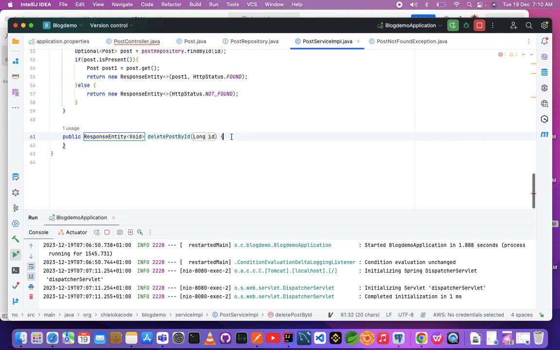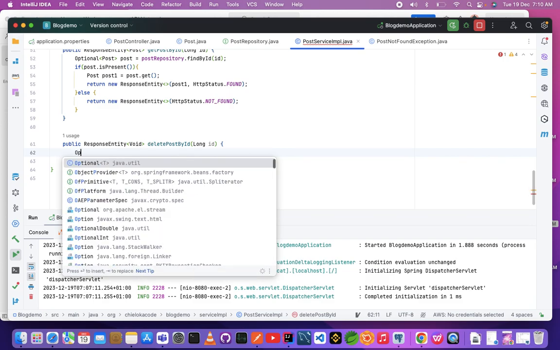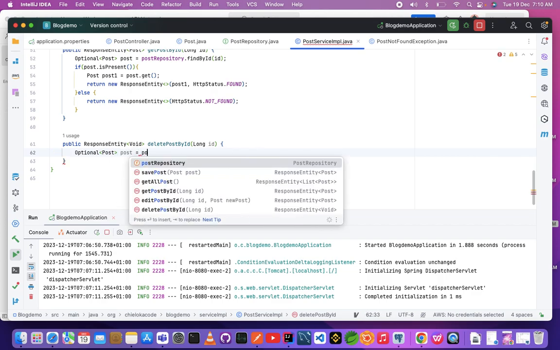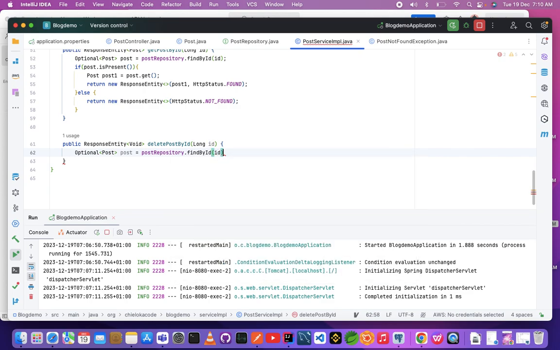So creating this, first of all we need to find that ID first. The same thing we did with optional. So let's just do optional post equal to post repository dot find by ID. Immediately we find the ID, then we can delete it.